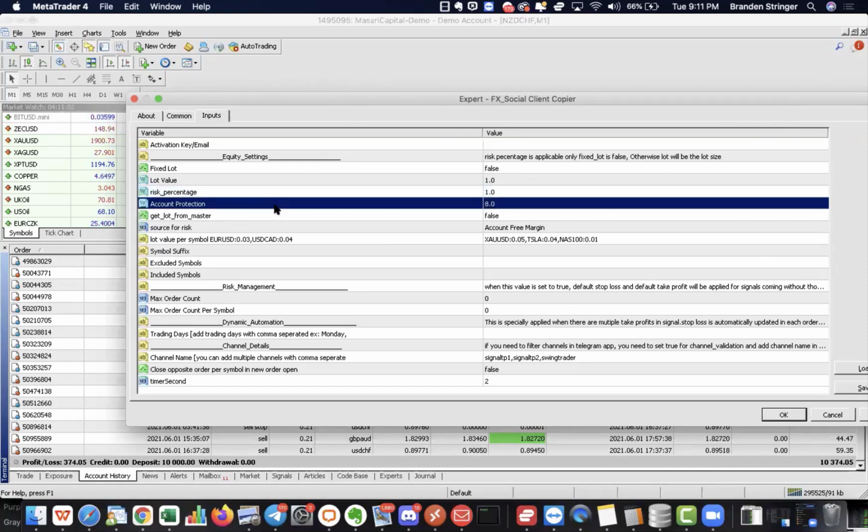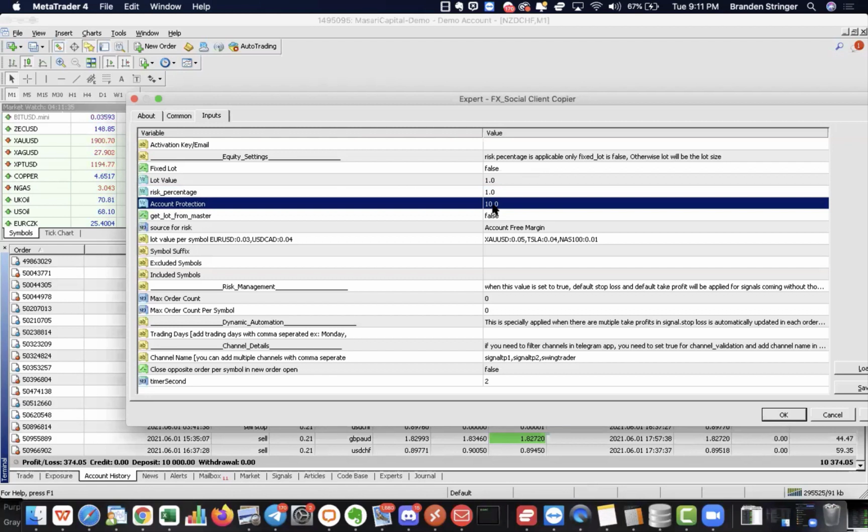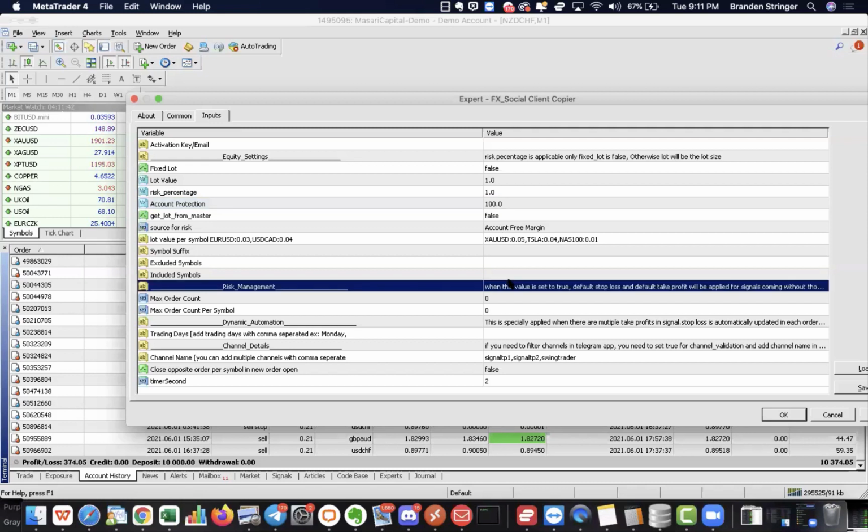Now, this is how account protection works. If I set this to 10% and let's say I have $1,000 and I go negative $100, it's going to close my account at a $100 loss and it's not going to trade for 24 hours. It's not going to copy any trades. It's not going to lose any more trades or win any trades. It's going to stop trading for 24 hours. After that, it's going to reopen again and start looking for trades again. And it's not going to turn off again until it loses 10% again, or whatever you choose. Or if you choose 5%, do that. If you choose 20%, if you do 100%, it's never going to turn off until you blow your account.